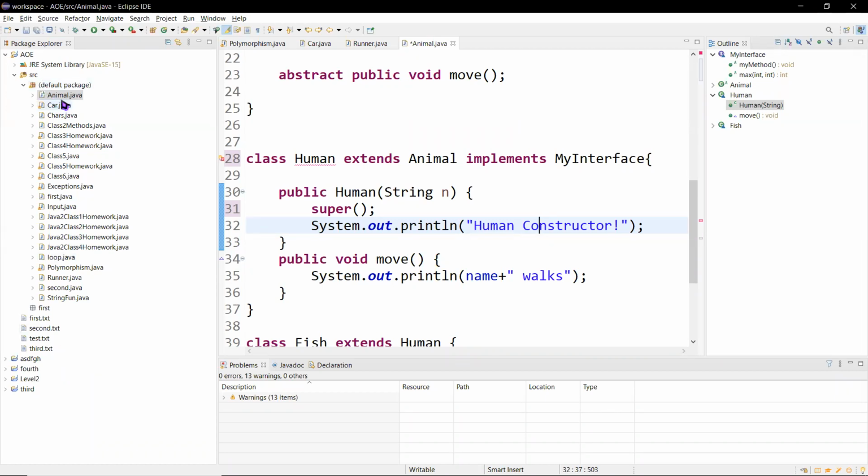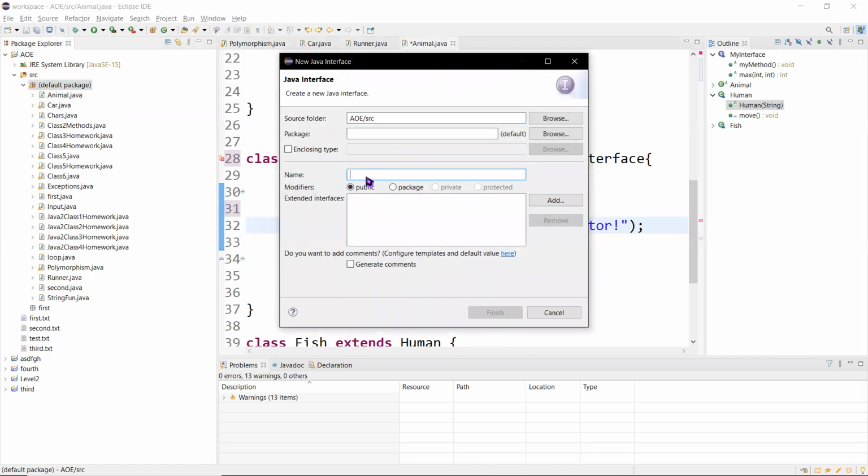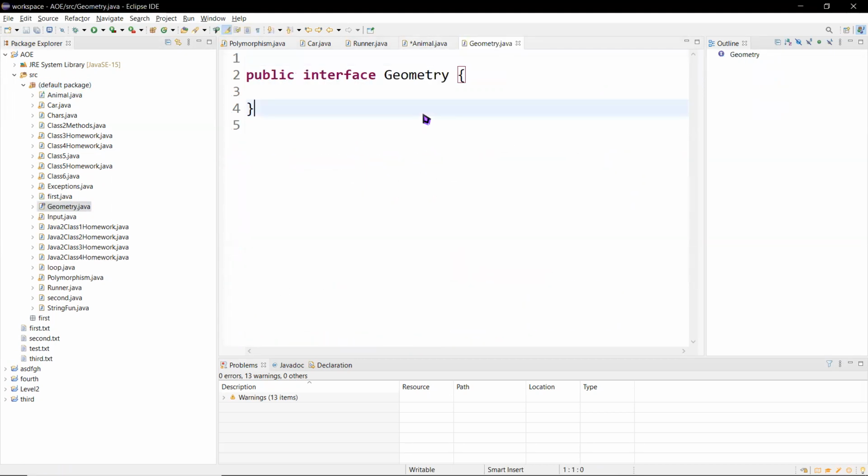let's talk about this. Let's try to make a new interface here and I'm going to make it the geometry interface. So the geometry interface, what it does is maybe it has a public int getPerimeter, and it also has a public int getArea. Right. So if you implement this geometry interface, you have a getPerimeter method, you have a getArea method, guaranteed. And so let's create some classes that implement this interface.